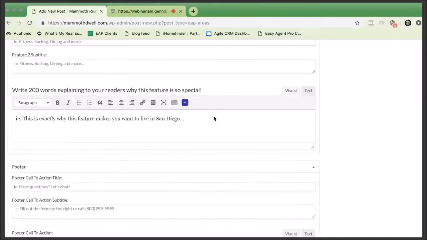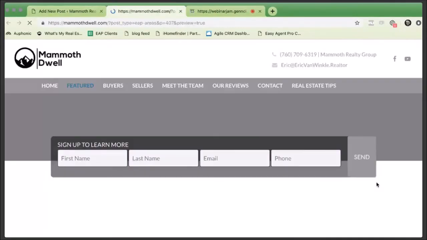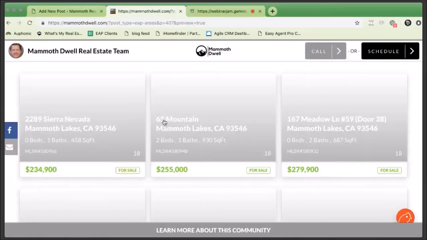And if I've done this right, if I view my preview of this page, that should appear for me. So let's just double check and make sure that I did it properly here. So yeah, when there are properties for sale in that area, this is a good test. It's working properly. These are all condos that he's decided are under $300,000. Perfect. Prices are spread out because it's by listing date. So yeah, that's how you get the properties to appear on a farm page.